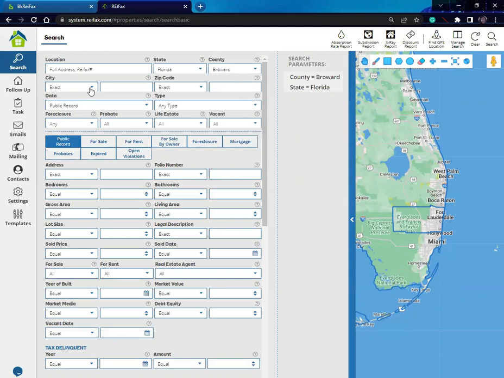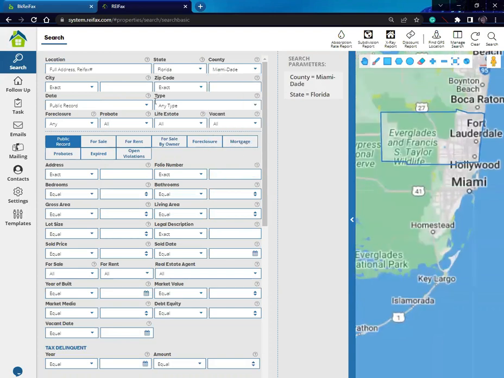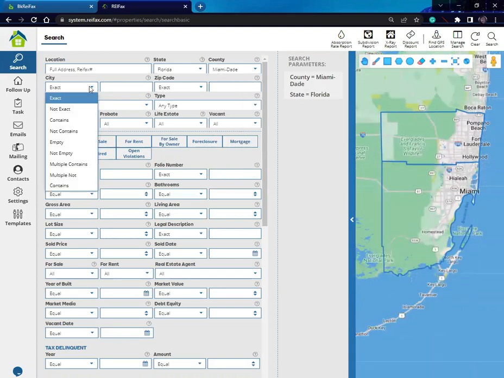Then you have the filter for city. If you're going to look for a specific city, or if you want to leave out a city, for example, let's say you want to search in Miami-Dade, but you do not want properties specifically located in Miami, but in other areas of the county.